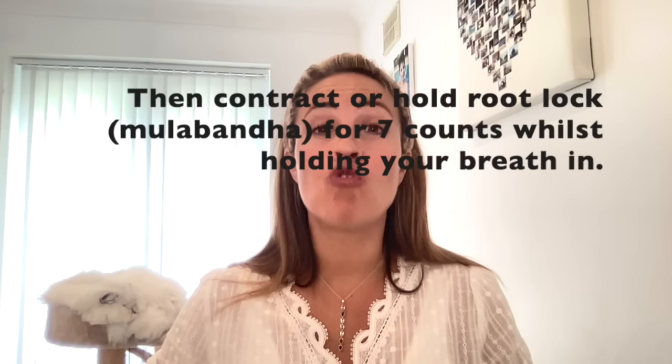So once we've done the inhale, and we've imagined that light going all the way down, we'll do it again. 1, 2, 3, 4, 5, 6, 7 on the inhale. So we've got this image in our minds of that light right down the base of our spine at this point. And then what we want to do is to contract.